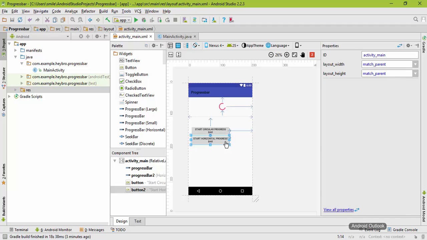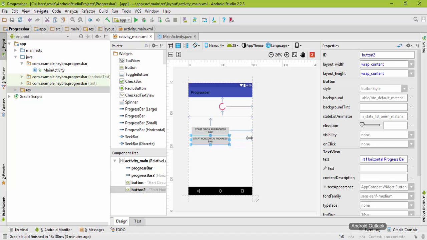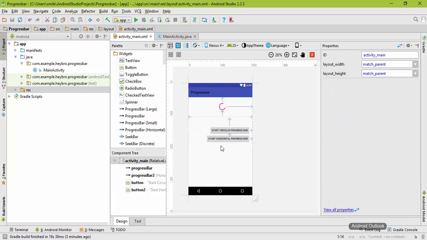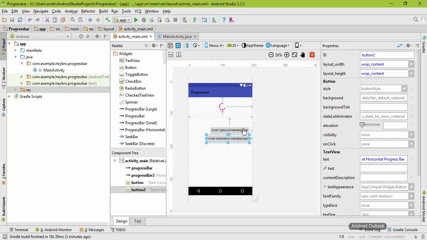And now let me quickly adjust it again, so it is going to be like this and come up here as well. Okay, now whenever this button is clicked, this is going to start this circular progress bar, and whenever this button is clicked, this is going to start this horizontal progress bar.